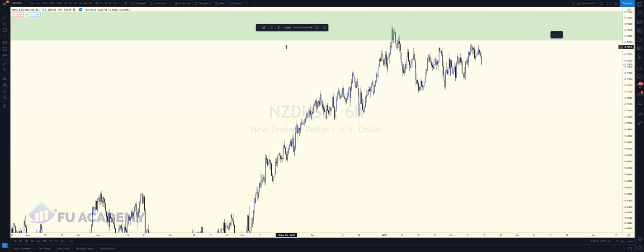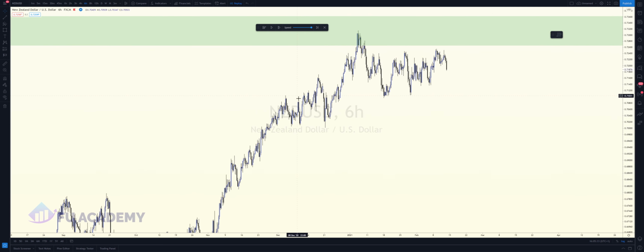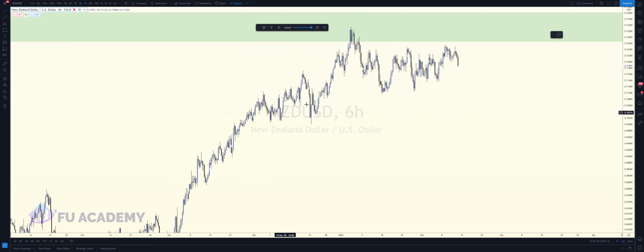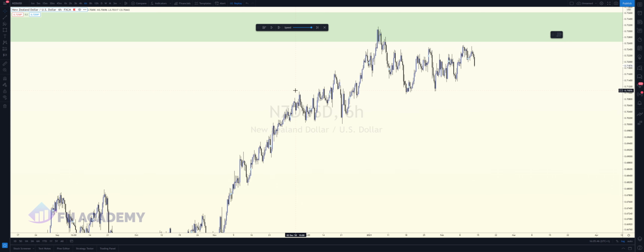Okay, so this is one of the first things that you want to look at right at this area. So first of all, here you get your PSY. Now your PSY is basically the first level of interest where you're starting to see sellers coming into the market, okay. Sellers are starting to come into the market right now. This is the first sign in phase A that price could potentially move downwards.